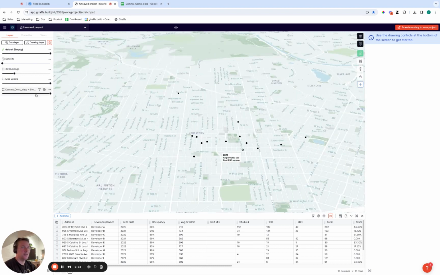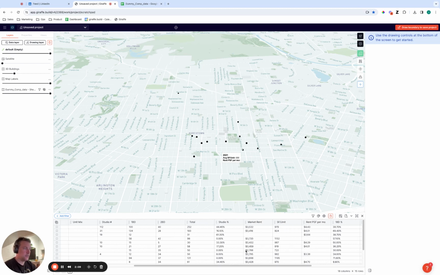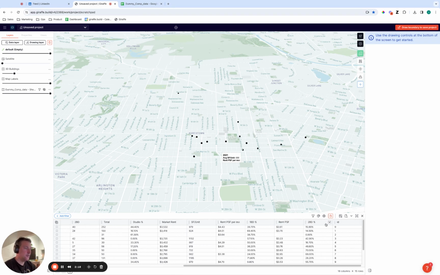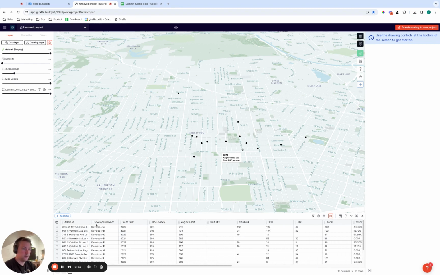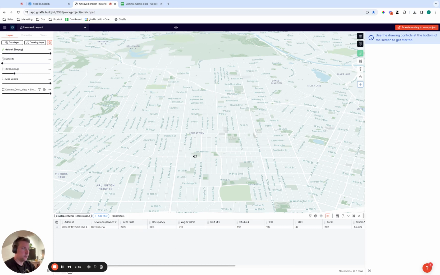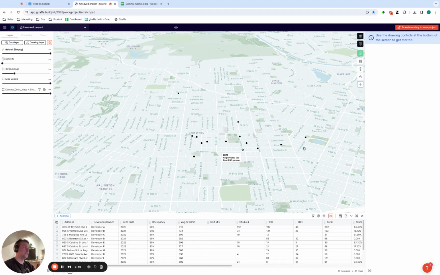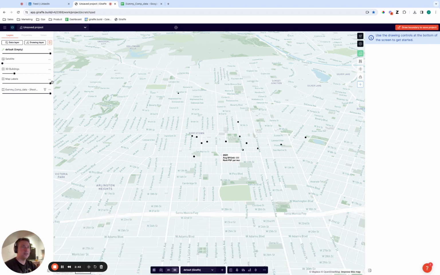Okay, so that's method number 1. I like method number 1 because we can still filter and we can isolate it down to certain columns, or maybe we want to just look at the one bed price or whatever it might be. This all acts like Excel, so if we want to filter it, for instance, show me all of the projects owned by developer A, I could just add a little filter like we would in Excel, where is developer A, right? And then boom, it filters down to just that one record. So that's nice from a working with data point of view, but it's not that nice from a styling point of view. So we have other ways that we can bring that data set in.